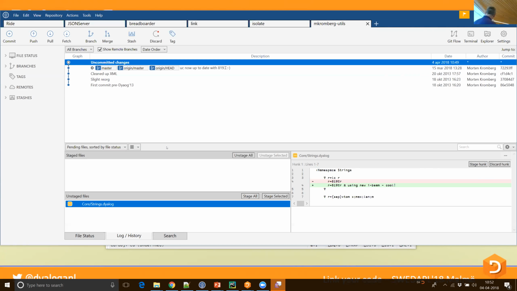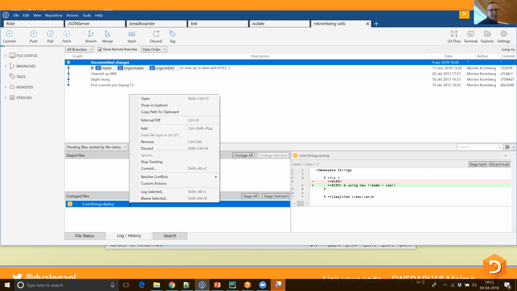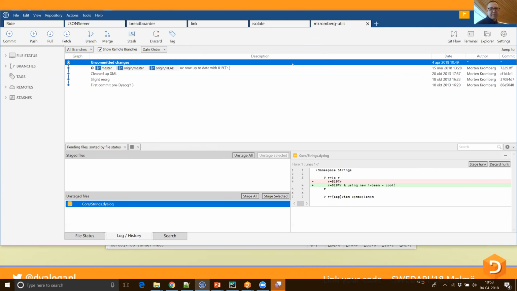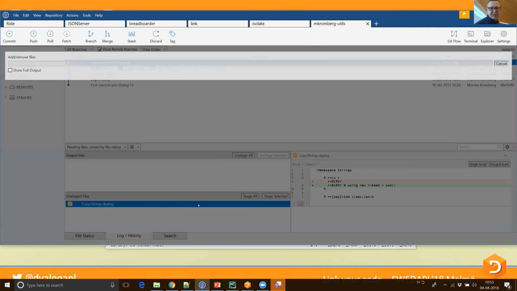And for example, if we look at this, I can say, okay, I didn't like that. Right click on it, discard, poof, gone. Is it? Why is that not gone? Now my system is hung.